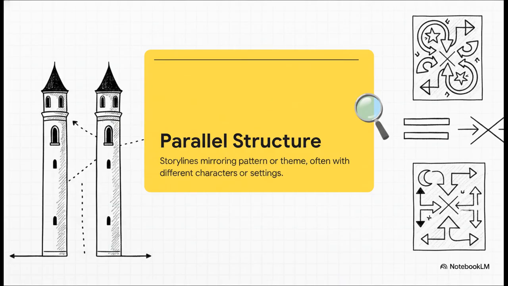Okay. Our second tool is the parallel structure. These are storylines that follow a similar pattern, theme, or structure, but here's the catch. They often involve entirely different characters or settings. So if subplots are those side rooms in our house metaphor, parallel structures, actually, scratch that. They're more like twin towers on a castle. They mirror each other, they stand completely apart, but they work together to create this incredible structural balance.